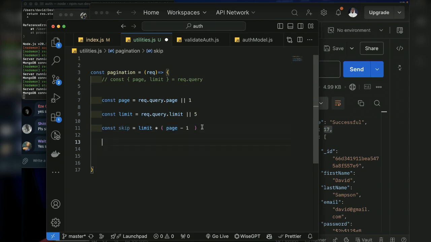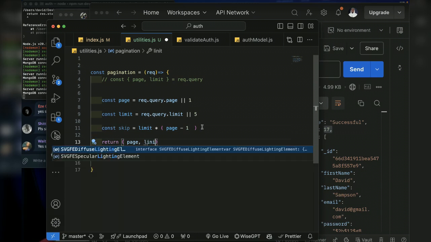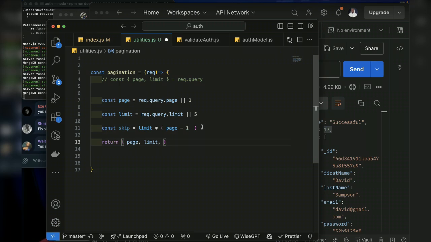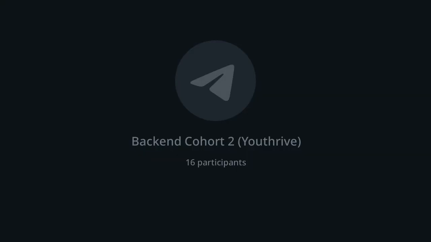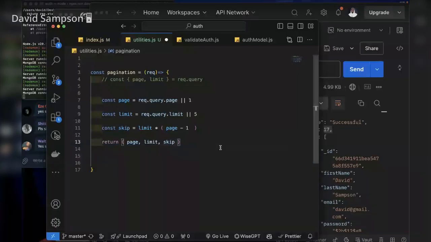So what you do, you just return it. Now this is how I do it professionally. You return the page to use, you return the limit to use, and you return the skip too. Like that. So I will need to export this. Do we have any question on this?